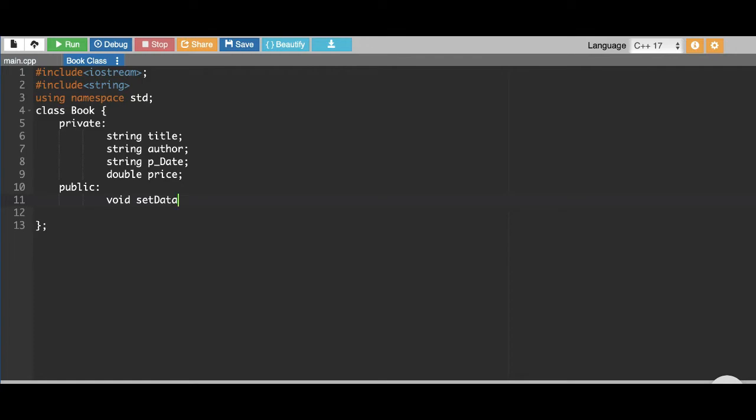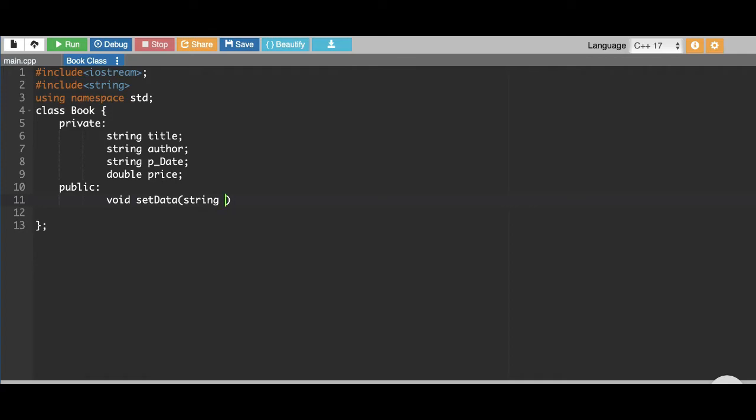In these brackets will be the list of arguments, how many arguments we will pass to this function. It depends on the number of values that you want to set. We want to set the title, the author, the publication date, and the price. So we need four values here. What are the types of these four values? The first one is string. Here you can give any name. It may be different, because here it is a separate variable. It may be any name that you give.